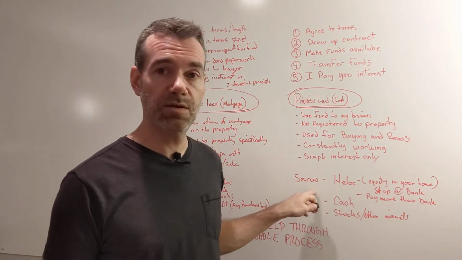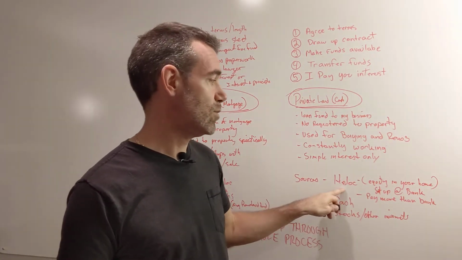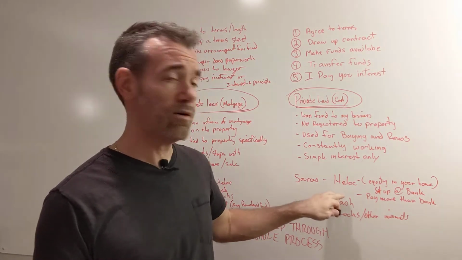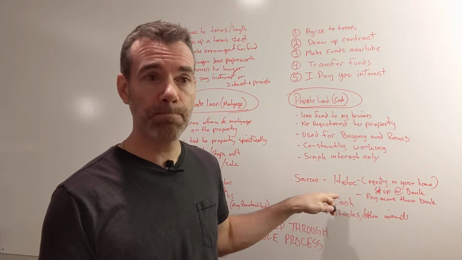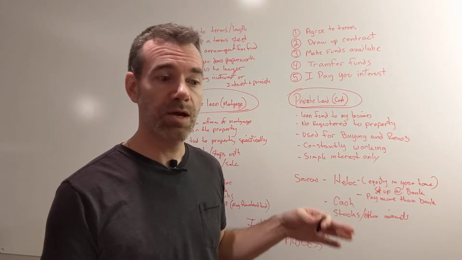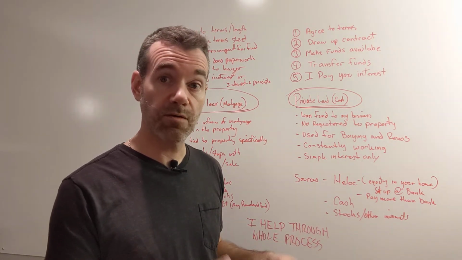Now the sources that you can use to fund this type of arrangement, one of the best is a HELOC. That's a home equity credit line. Now if you don't know what that is, you'd talk to your bank or your broker. You might be able to convert your current mortgage into a readvanceable mortgage, where as you pay it down, it turns into a credit line.